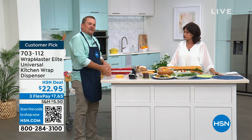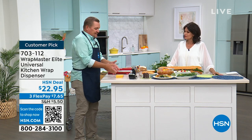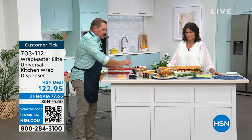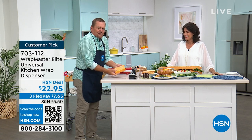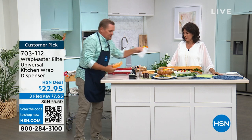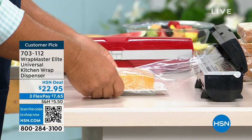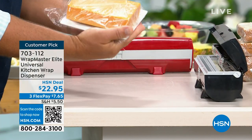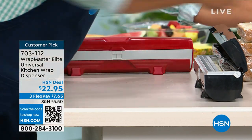You take out a block of cheese, cut a couple slices off for a sandwich, or maybe you want to grate some off. The rest of that block, you can just place it on the plastic wrap now. You wrap it. You snap it, and you get a perfect, look at this, it's airtight because it's wrapped in the plastic wrap, okay? And even over plates, maybe that block of cheese is on a plate, and you wanna wrap this up, you pull out what you need, you wrap it around the plate, and any size plate, any size bowl, whether it's a plastic bowl or a glass bowl.